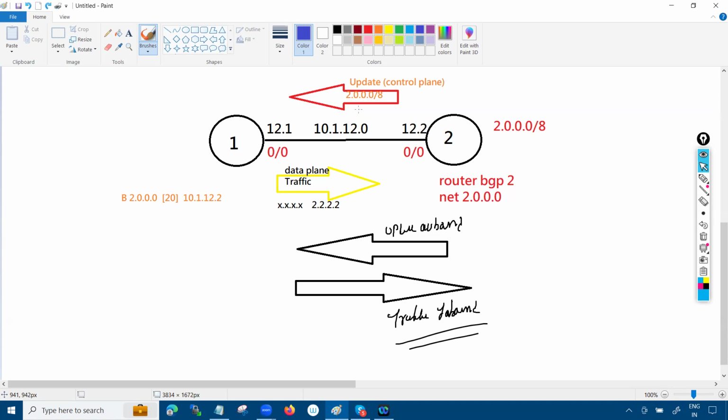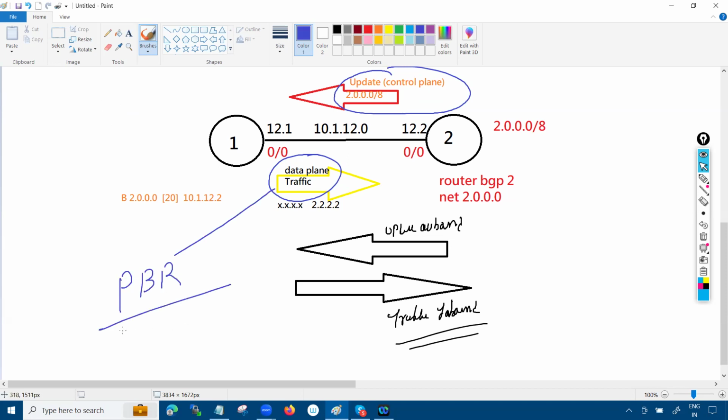There is some scenario at the advanced level where you can manipulate the data plane as well. The default behavior is that you forward the packet based on the routing table. When you change the behavior to data plane manipulation, that scenario is called policy-based routing or traffic engineering.